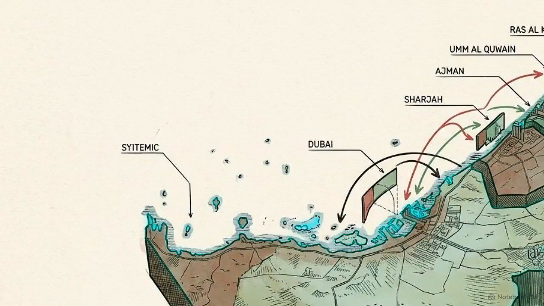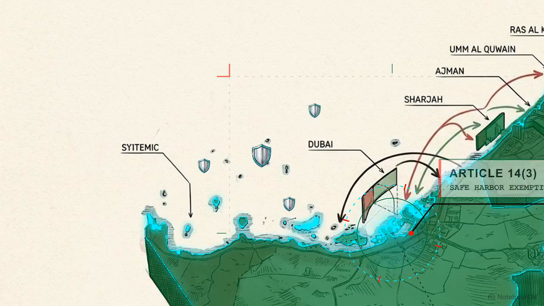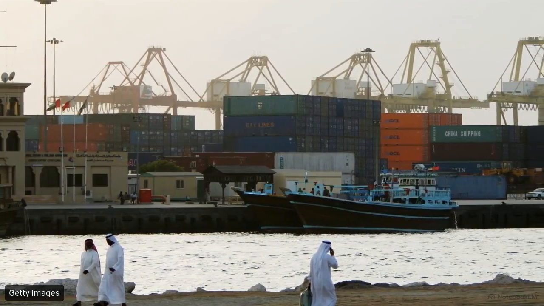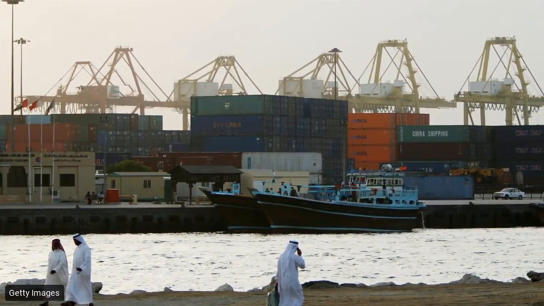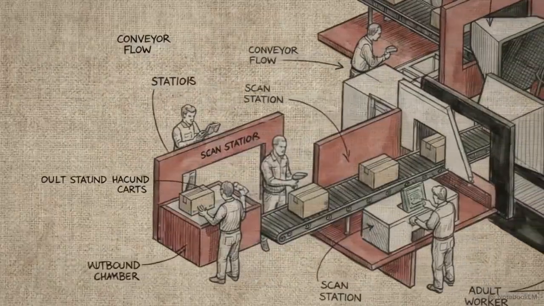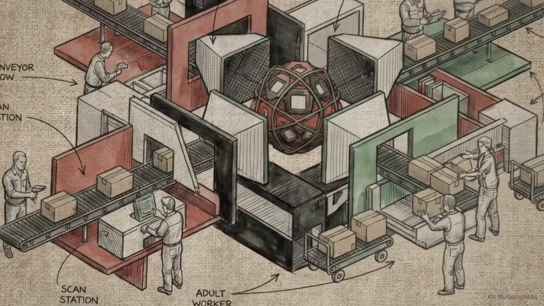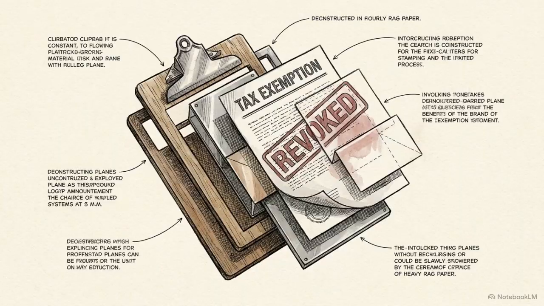This map illustrates the specific safe harbors the UAE tax law provides to protect its status as a global logistical and financial hub. Article 14, Clause 3 exempts activities of a strictly preparatory or auxiliary nature. For example, maintaining a massive facility strictly for the storage or display of goods does not constitute a permanent establishment. However, if you upgrade that same warehouse to actively process online sales and distribute goods directly to customers, the operation becomes a core income-generating activity. The exemption breaks and a PE is triggered.